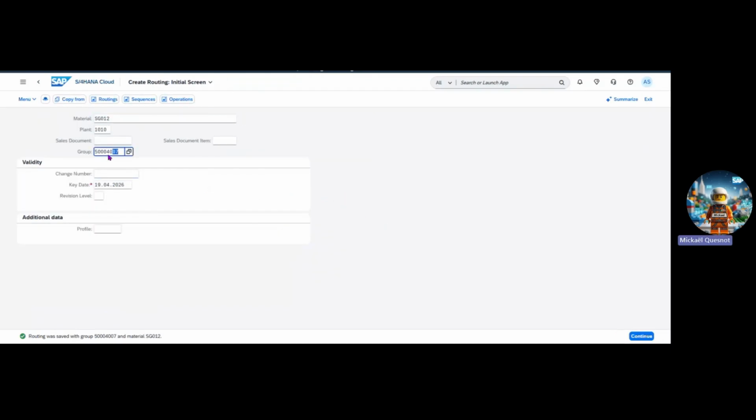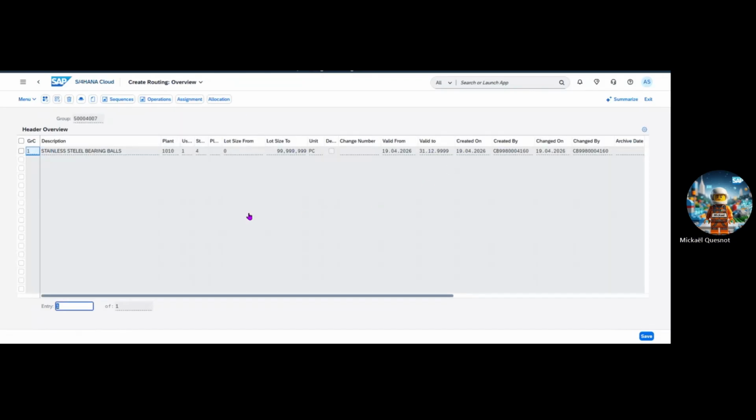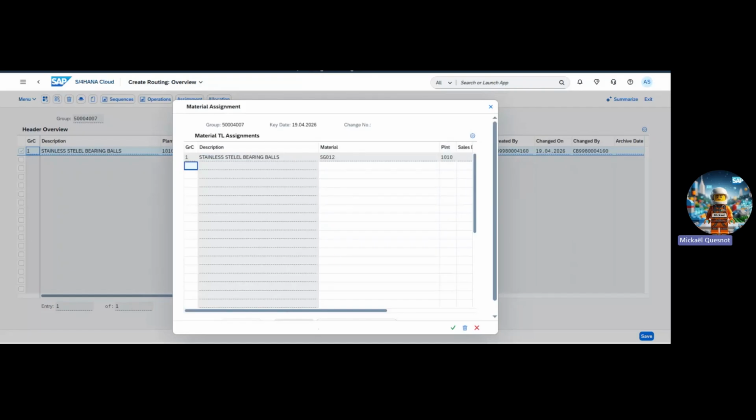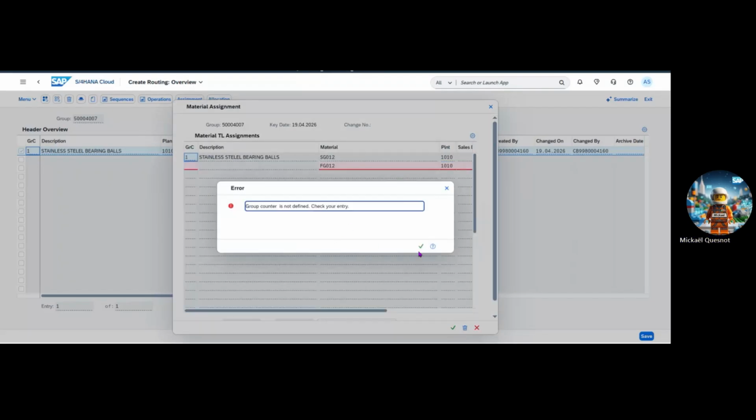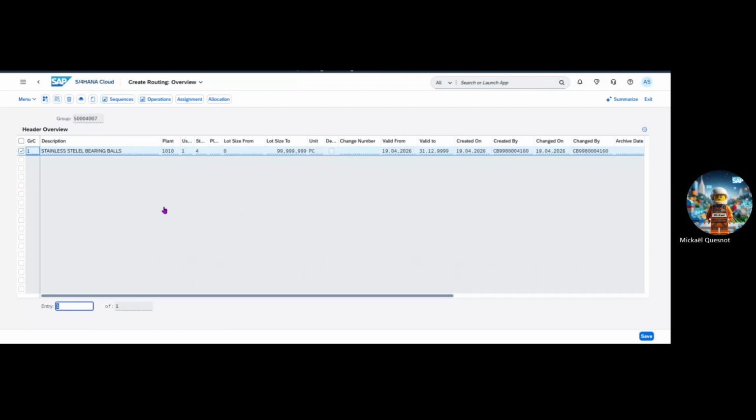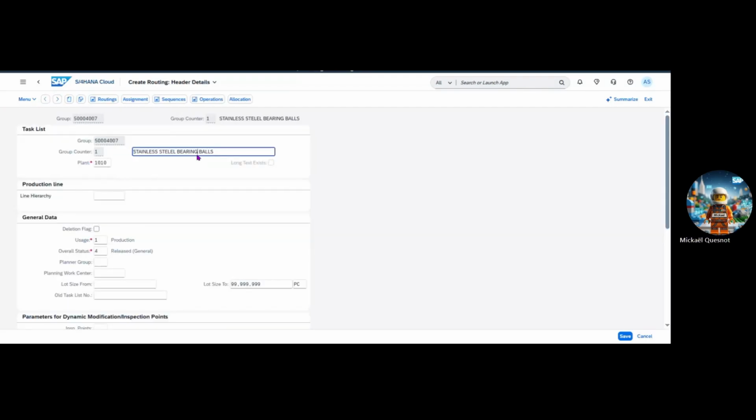Okay, so I can use the tool source if I want to do that, like this, enter. The same operation. So stainless bearing, I can review the name of the group. So assignment, I can assign in one the other one, the material, then I can change the operation.